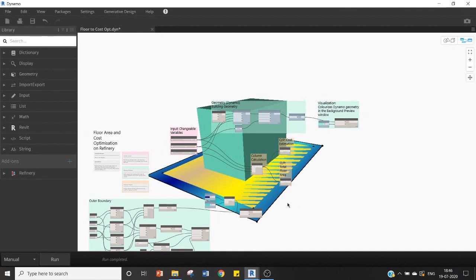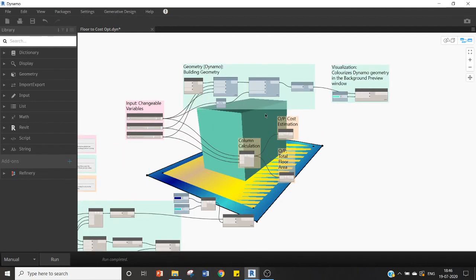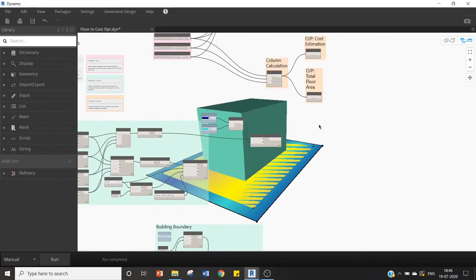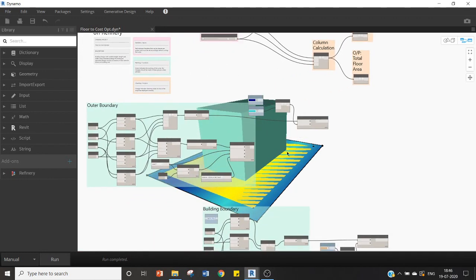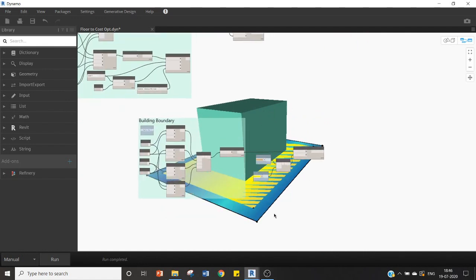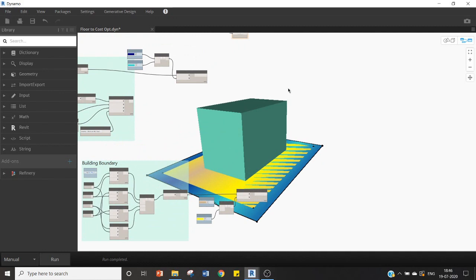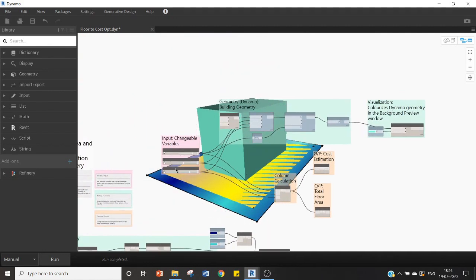So here I've run the code, and you can see a blue boundary and a yellow boundary. The blue boundary is the outer boundary that I have defined here, and the building boundary is the yellow surface. So yeah, and this cuboid is basically the building that is defined here.